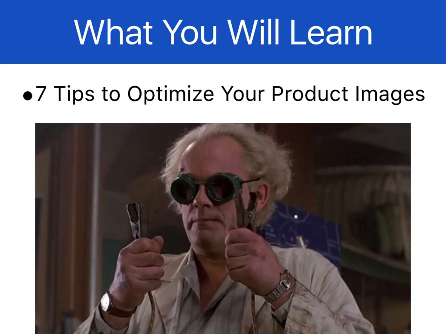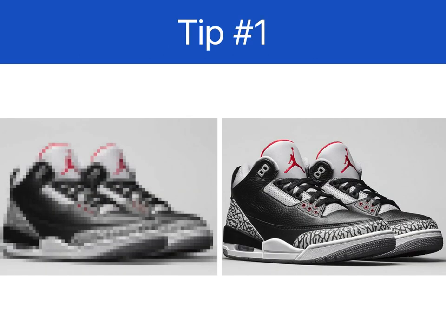So, what will you learn after watching this presentation? You will learn these 7 useful tips that you can use to optimize your product images for an enhanced customer shopping experience. Now, we all know how much Amazon values great customer shopping experience and also customer satisfaction, right? So let's start off with the first tip. Tip number 1 is to focus on image quality, product dimensions, and also product angles.